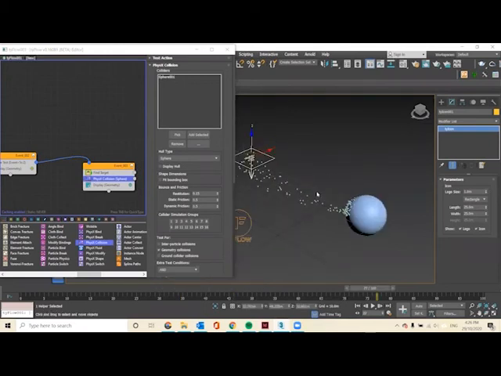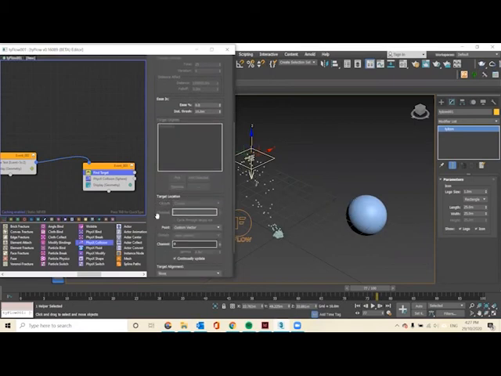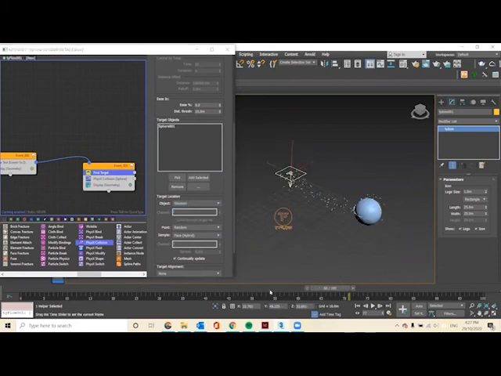At the moment, the particles are being attracted to the closest point of the sphere. If we go back to find target and scroll down, we can see that, I think I just changed something, that we can change the point to random, and we can change the target location to random as well. So now as they come along, they go to random points of the sphere.